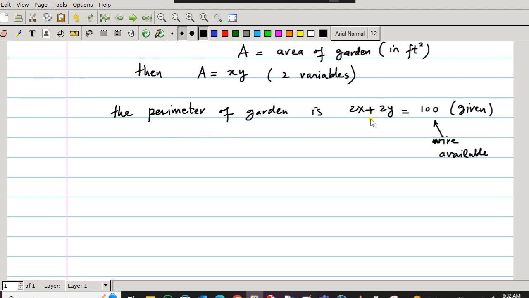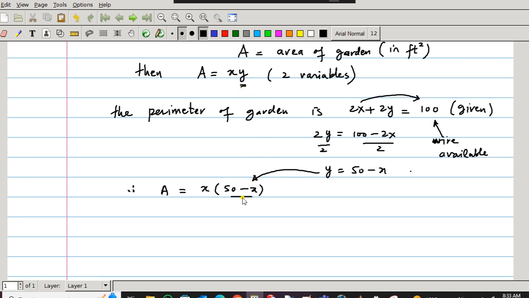so now from here you see I can write 2y is equal to 100 minus 2x, right? I can send x over there and then divide by 2. So I will get y is equal to 50 minus x. So see, I got a relationship between y and x. I will put this in A now. So therefore we have A is equal to, A was x into y, but now my y is 50 minus x. So see this y, I replace that y here. Agree? We can replace this y by 50 minus x in my area.